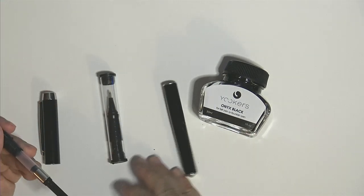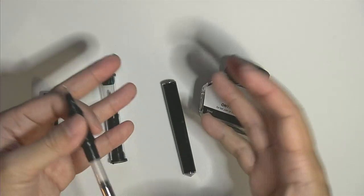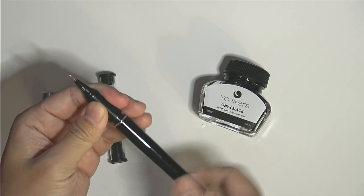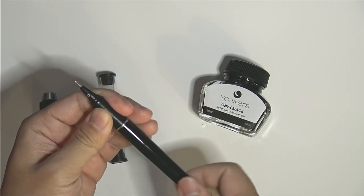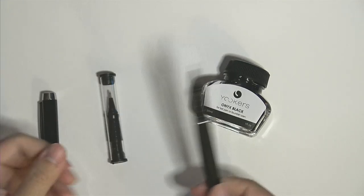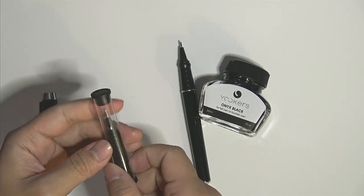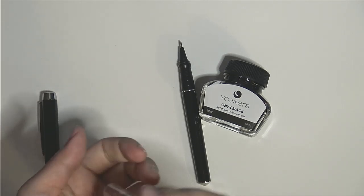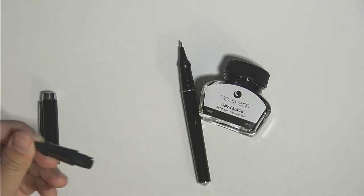Now, I didn't receive any kind of packaging. It just came in the mail within a plastic baggie. So there was no box. There were no instructions, and now I have to figure out exactly how to fill this thing in there. But I'll replace it with this 1.4, which I'll also open up right now too. And hopefully that will give us the line variation that I'm looking for.